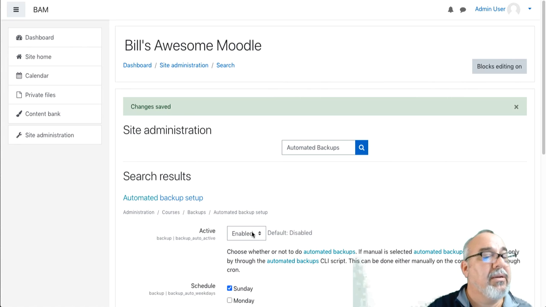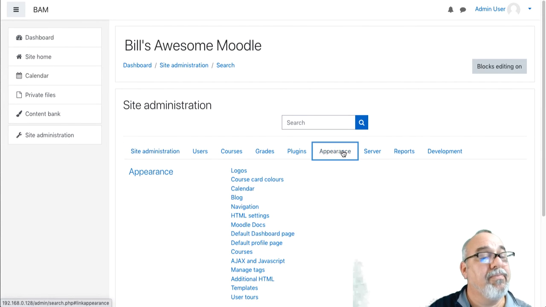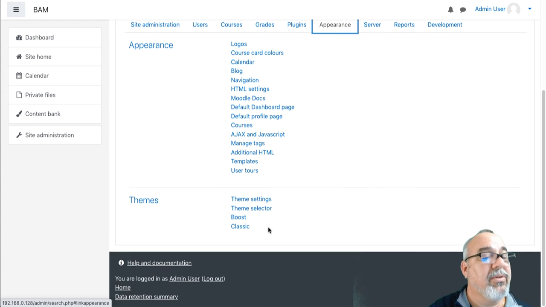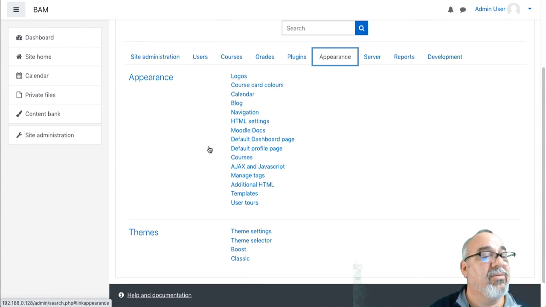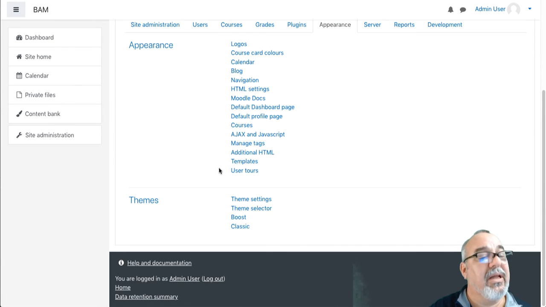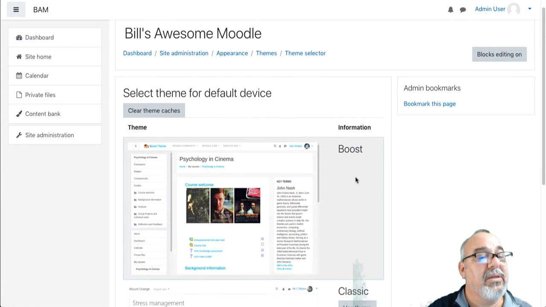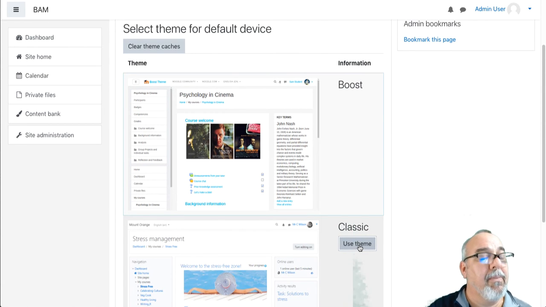Okay. And now the other thing is for themes. This is a whole other video topic later, but just quickly, that's under the appearance. Okay. And then you just scroll down to themes. And then Moodle is shipped with 2 themes. The Boost, which you're seeing now, which has some features like the little hamburger menu to hide things. And then there's Classic. Okay, the Classic theme. So you just change your theme here. If you have a theme, you install it, then it will show up here.